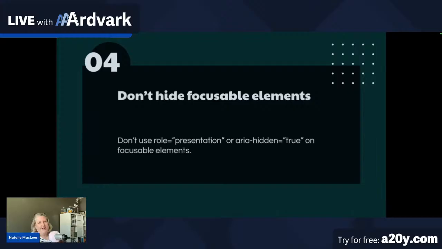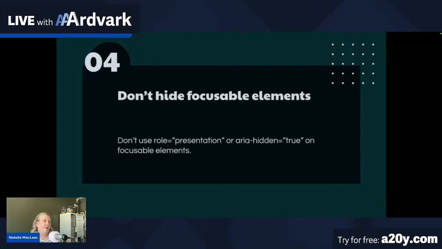And rule number 4 is you can't hide focusable elements. So we do have some attributes that will help to hide something for accessibility purposes. So if I have something I want to hide from assistive technology, for example, there are ways that I can do that. So I can assign it a role of presentation, which just means, hey, this is just here for looks. It's a little curly Q in my design. It doesn't have any meaning to the design. It's strictly a visual flourish. And I don't need that to be read out to screen reader users.